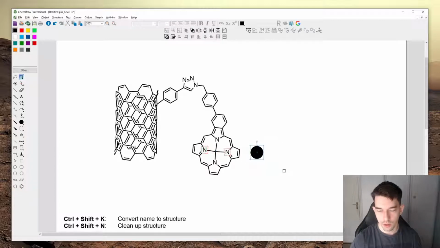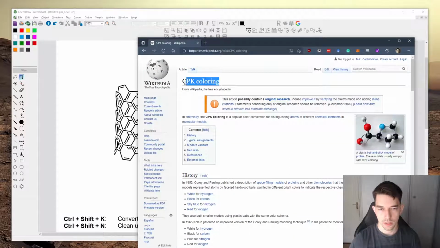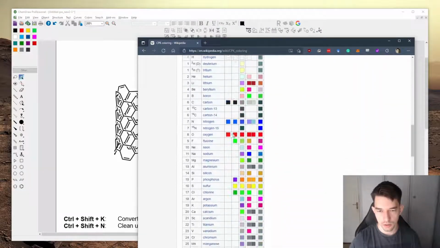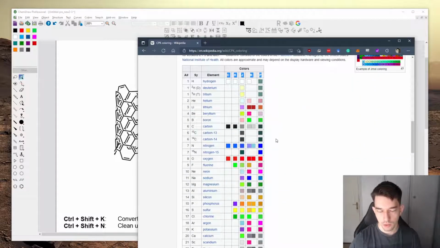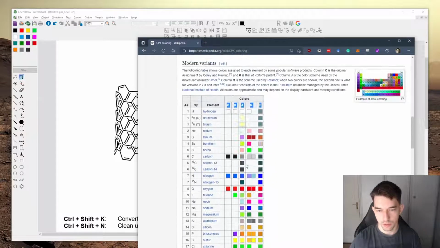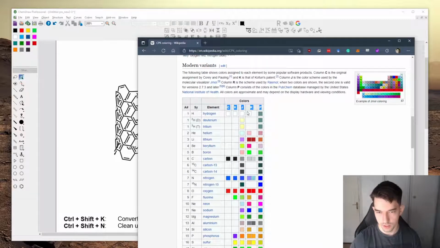So the colors I choose, I actually go off standardized colors, which can be found on the CPK coloring Wikipedia entry. And I use colors in these columns. So which column you use for each atom doesn't really matter as long as you stick to one column for each atom.